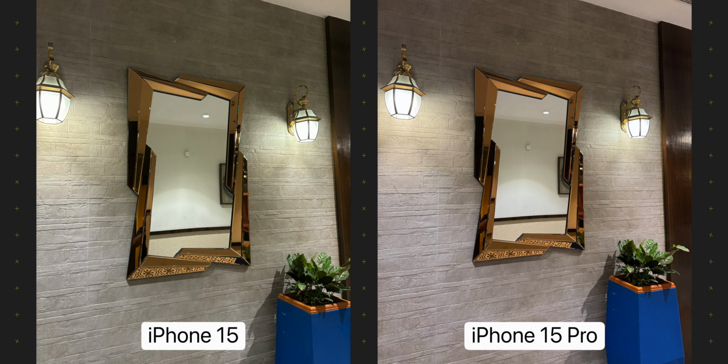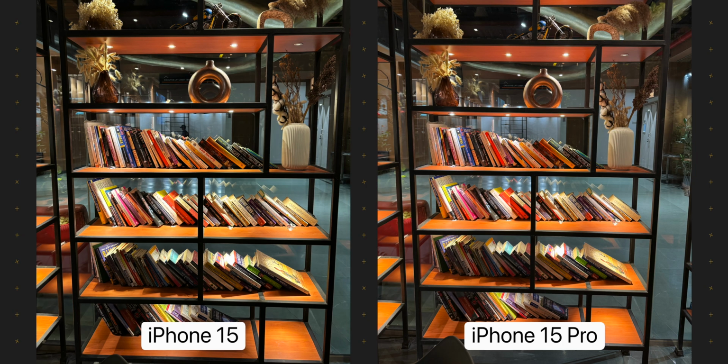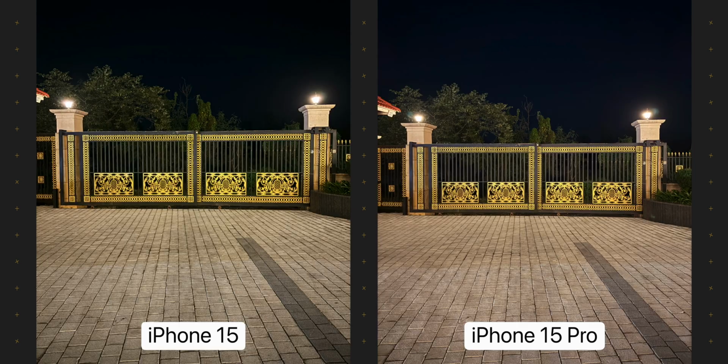Last year we saw the iPhone 14 competing really well with the iPhone 14 Pro right till we moved to the low lighting conditions. But this year the story is completely different. iPhone 15 has been neck and neck with the iPhone 15 Pro in terms of camera performance throughout, and I'm really impressed with it. As we get to even lower light, the 15 Pro starts capturing more light so its images are a bit brighter. Both the images are surprisingly noise free even in such dark conditions.